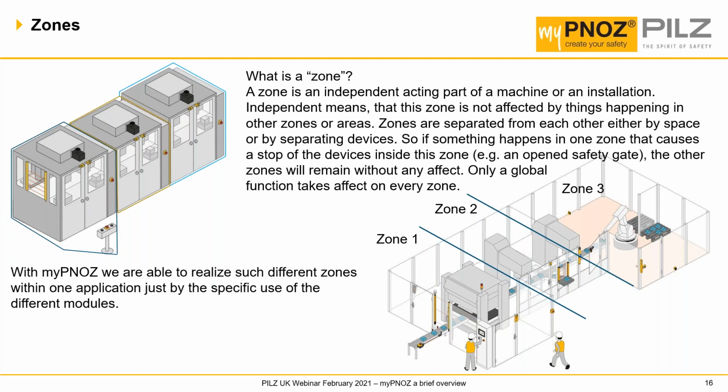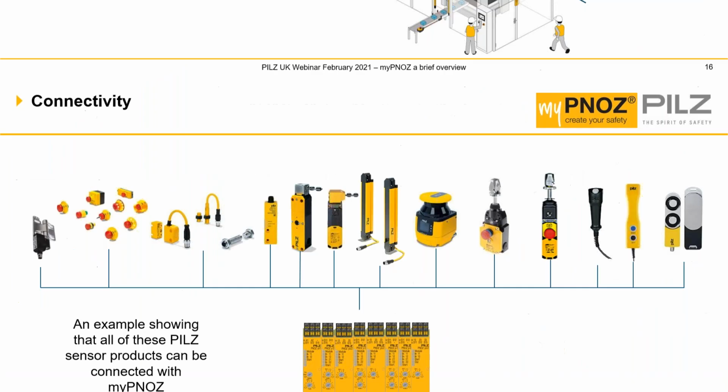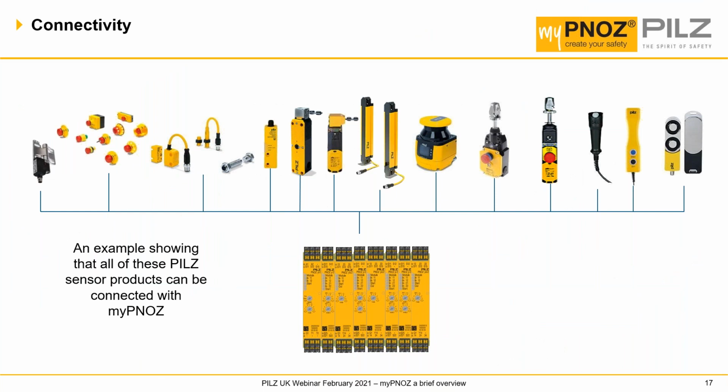With the myPNOZ, we are able to realise such different zones with one application just by the specific use of the different modules and the order in which they are used. Most safety devices can be used with the myPNOZ system, either via the use of the volt-free switching and the test pulses generated by the myPNOZ system, or by the device having OSSD outputs.